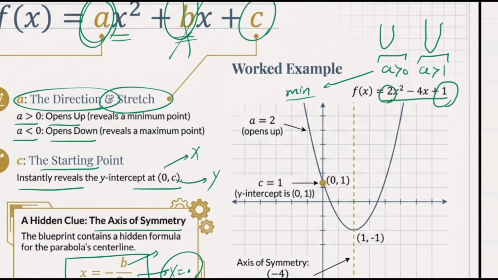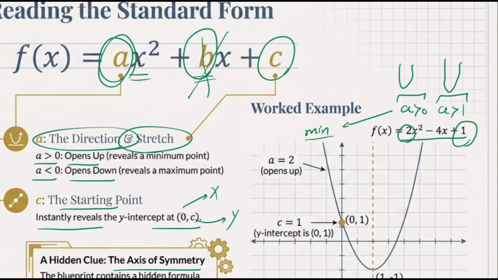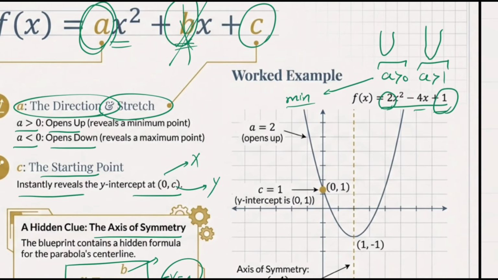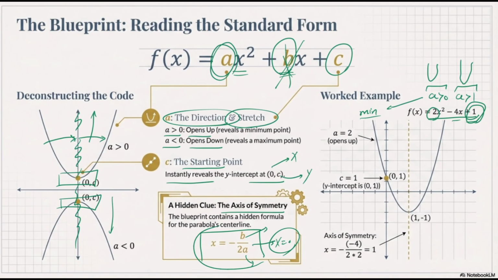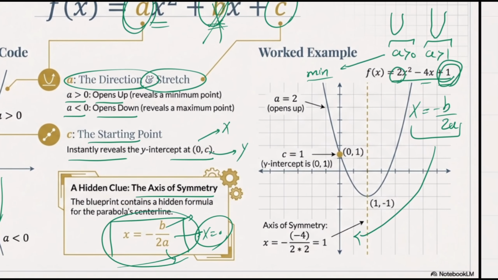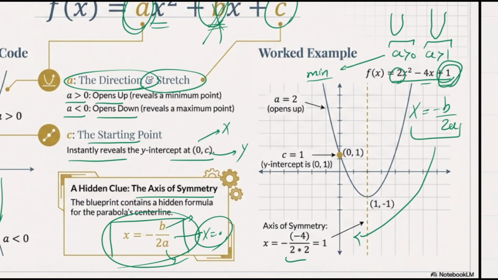But the issue over here is this. Unlike the last part where I didn't have any b, at this point I do have b. So my starting point is not going to be as simple as that. I have to use another formula that I already found. What was that formula? Exactly, the axis of symmetry. Because as we see right now, since b is a number other than 0, the x part of that specific point is going to be a little bit different. So let's use the formula itself. x is negative b over 2a, the way that we just showed. Negative b of negative 4 would be positive 4, divided by 2 times 2, which gives me 1.